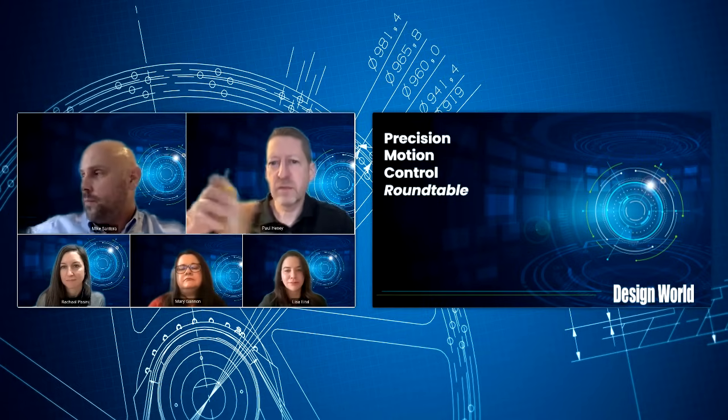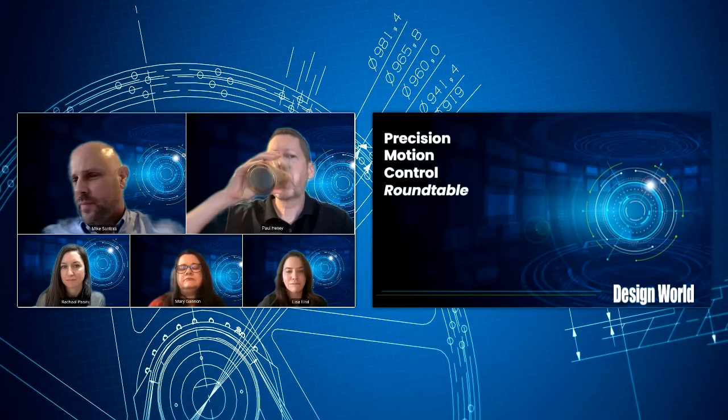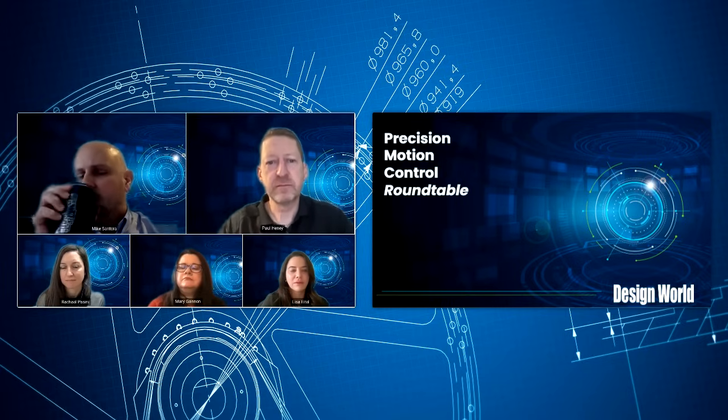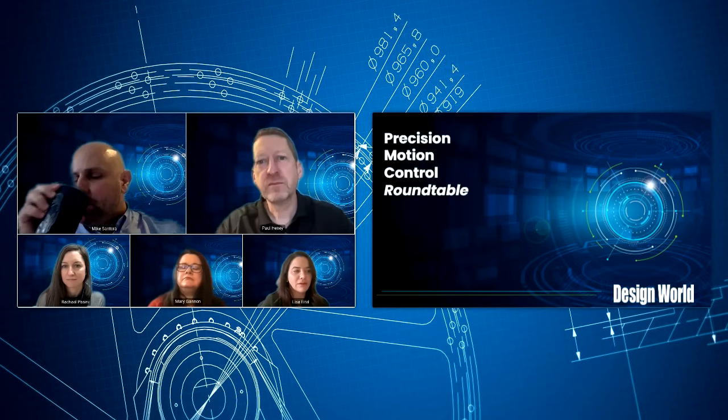Sure thing. So when it comes to any talk of precision manufacturing, one of the key elements is the sensor that measures the position, and which determines what degree of precision we're actually talking about. And here we can talk about encoders, right? As we know, encoders are used to measure the angular or linear position of some object or system, such as the rotation of a motor shaft or the position of a linear actuator.